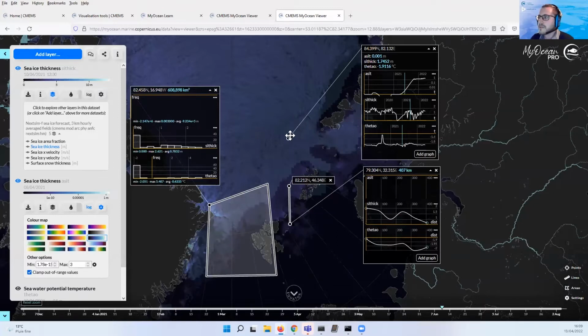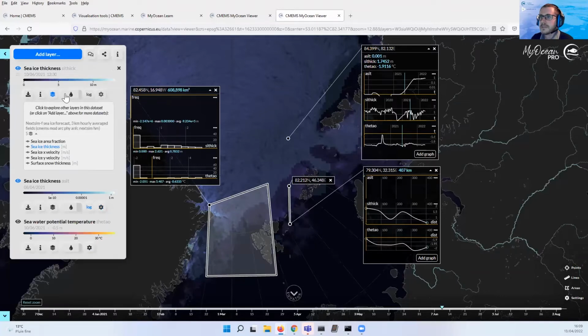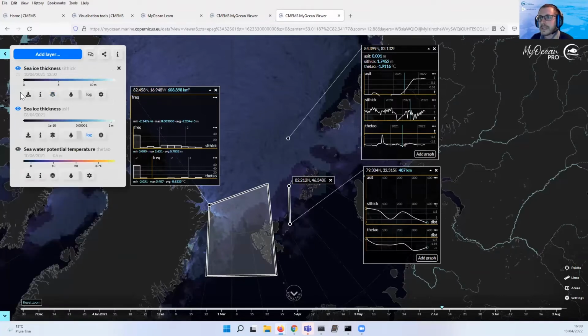So when you place these different objects on your map, as you can see, different graphics appear automatically. These graphics correspond to the layers that we see on the left. So there is the temperature.